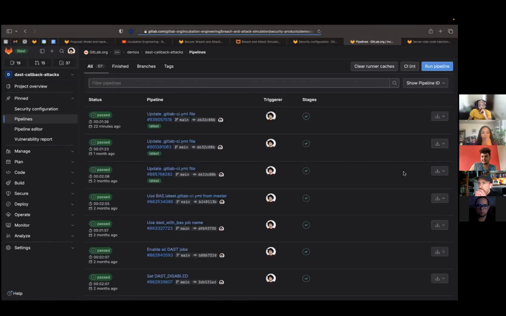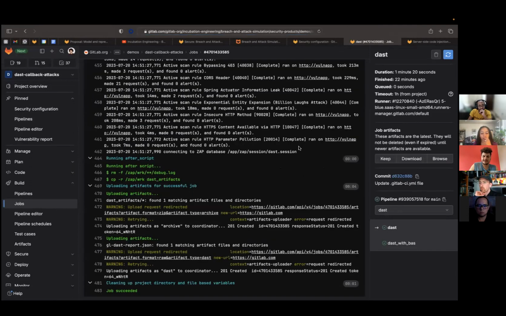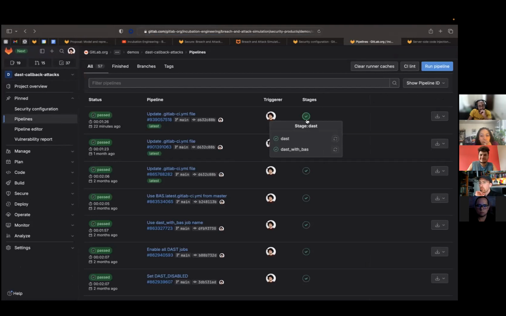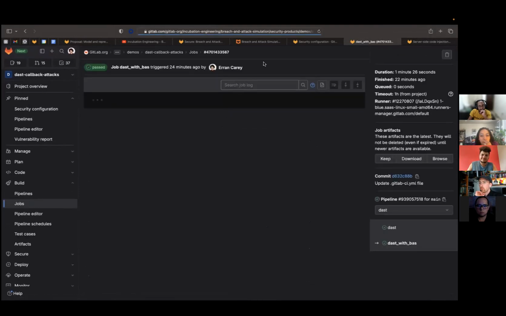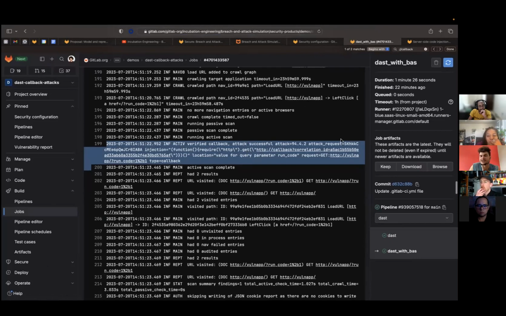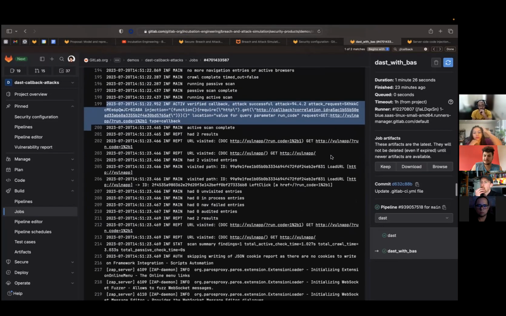Whenever this pipeline executes, we can see it'll trigger. We'll have multiple stages, and then depending on the configuration, what we can see then. Yeah, so we can see here that if you're running with the Dast with Bash job, it automatically attempts to do callback attacks because it has detected that we've enabled the breach and attack simulation feature flag. These feature flags for Dast are essentially environment variable controlled, and the CI/CD template will enable those. Previously, when the first iteration of Dast breach and attack simulation went out, users had to configure a bunch of environment variables and a bunch of custom Docker images, but now you just get the ability to pull in a callback server. So yeah, more straightforward.